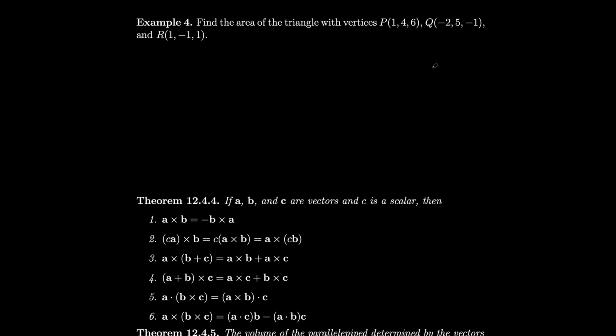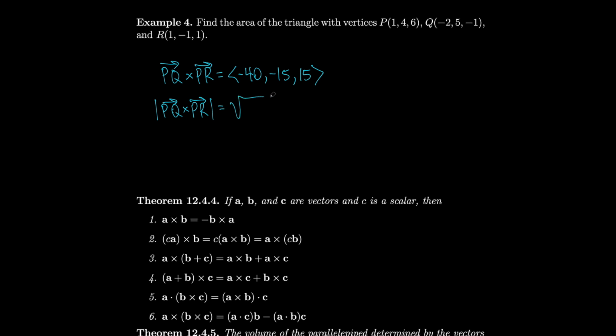Okay, so this is kind of cool. We can actually find the area of a triangle, because we can take the cross product we just computed, PQ cross PR, which was minus 40, minus 15, 15. And by the way, any scaled version of this cross product would have been perpendicular to the plane. We could have multiplied it by 2, divided by whatever, it would have still been perpendicular. But we want this one right now because the magnitude of this, remember, is the area of the parallelogram that's spanned by these vectors.